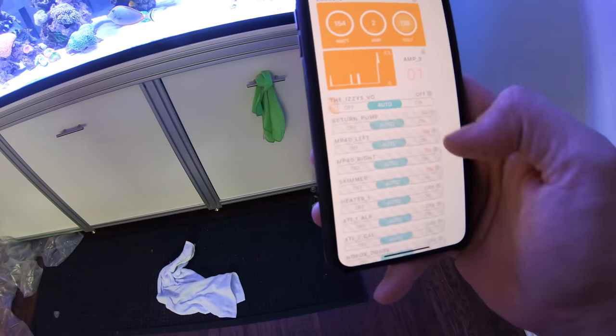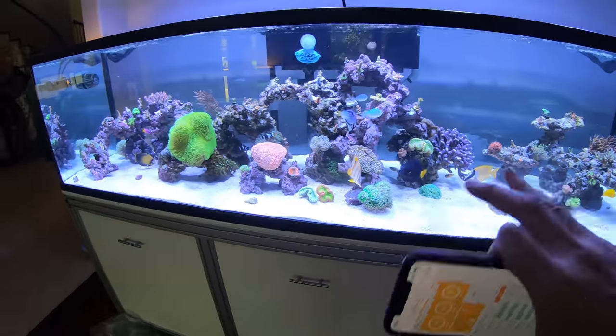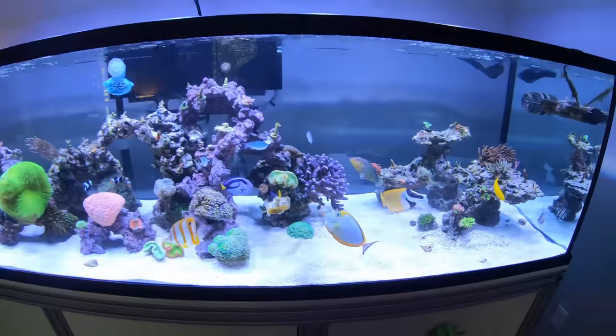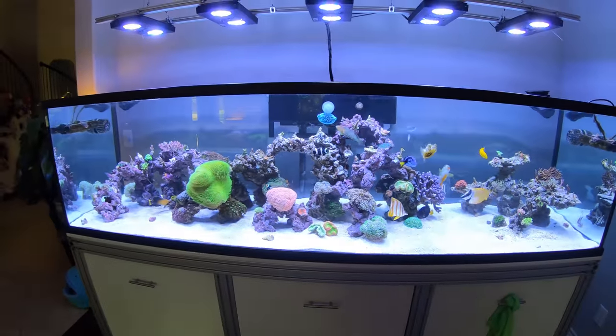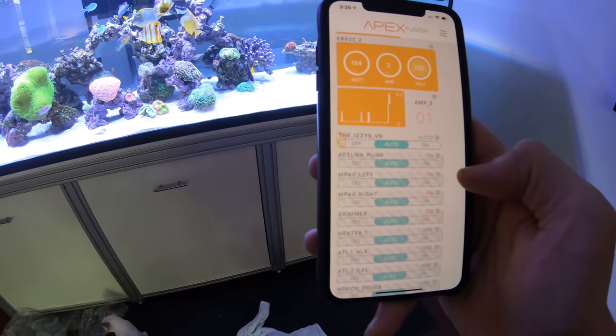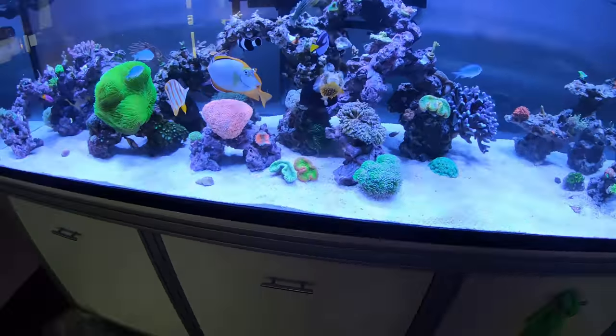I have created the Izzy's virtual outlet. If I turn it on, it's very subtle and I haven't gotten it tuned in yet, but do you see how much brighter it got? This is going to be... oh my gosh, Strider is going to flip out. This looks so much better on camera. So that is the first thing we got. Let me go ahead and change this back to the regular reef setting. More blue! So cool.